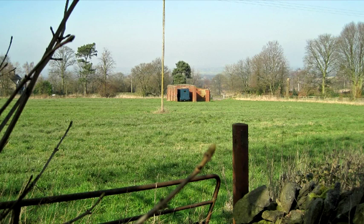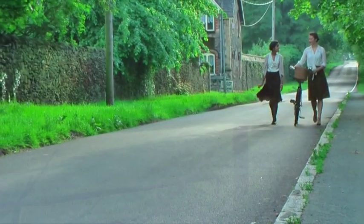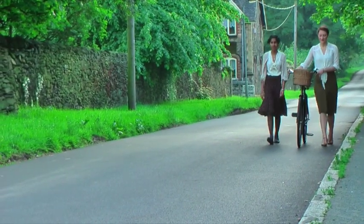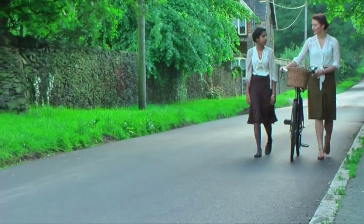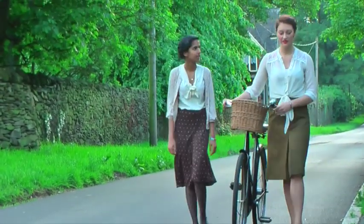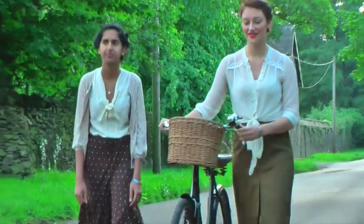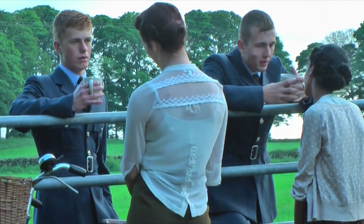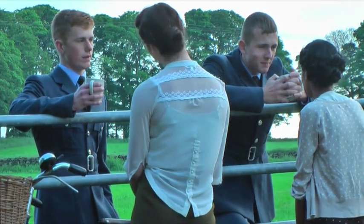It was in mid-afternoon, and I was leaning over the gate talking to a friend of mine, and we both got a mug of tea, me with the number six on it. And walking up here, which as you know is a fairly steepish hill, were two young girls. And one of them was my wife, and we had a chat. She was pushing a bike, she wasn't walking. Well, she was walking, but pushing a bike because it was steep.